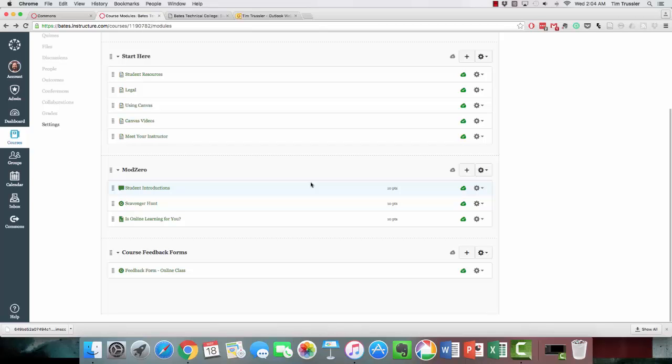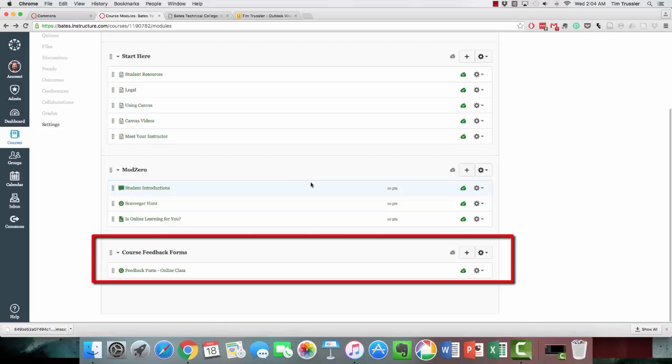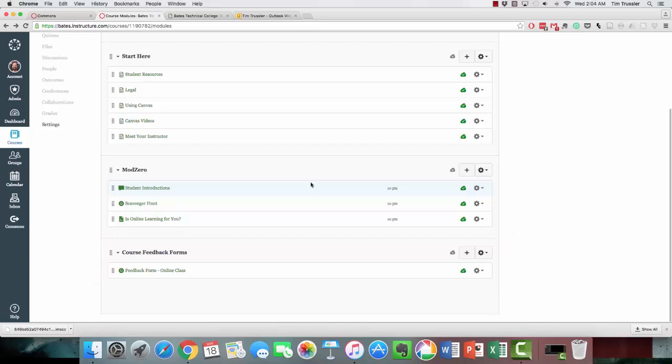All right, and then the last module we have is a course feedback form. This is a 34-question survey that goes over the basics of the class. Were they able to log in? Did they get assistance? Was the course laid out properly? Was the material appropriate? Things like that. One of the nice things about using this feedback form is the online learning, by definition, occurs when you're not there. So you can't see if the students are liking the material, if they're engaged, if they're getting frustrated or angry at the material. This is an opportunity to get that information.